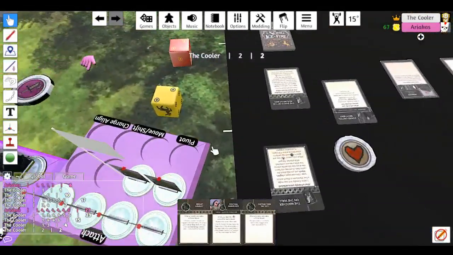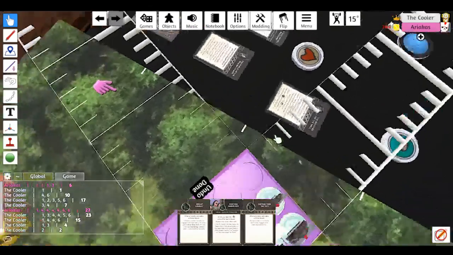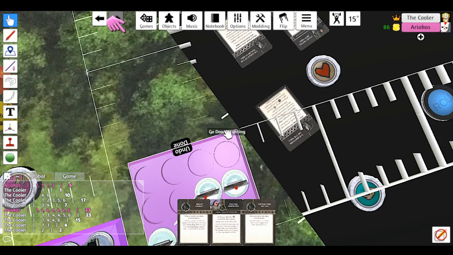And basically there is a 1-inch gap before they touch the corner. So they're just going to shimmy basically 1 inch towards the wall. Thus no longer being engaged.